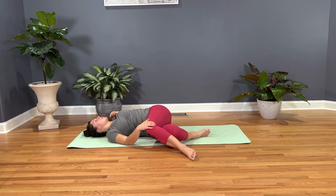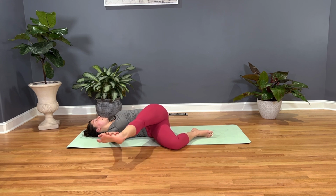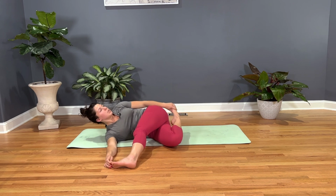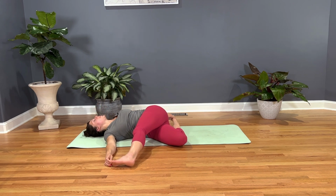Good. So again, just staying here, grabbing onto that left knee, pressing it down with the right hand, letting that left arm come out beside you, that left shoulder aim towards the ground, or find cat pulling its tail again, extending the leg, grabbing somewhere along that left leg with your right hand, and then bending in that right leg, grabbing on to the foot somewhere, or just bringing that right heel in to meet the glutes, rolling that shoulder open.